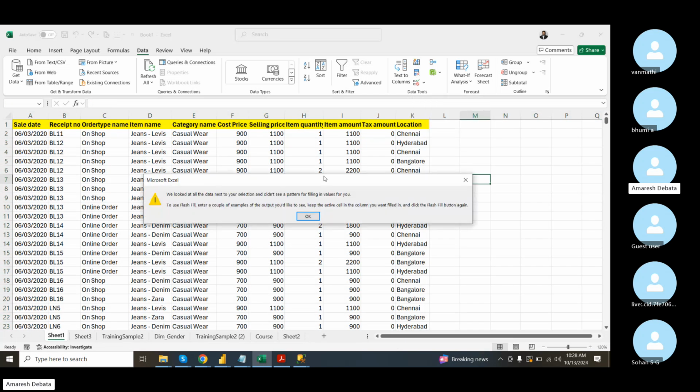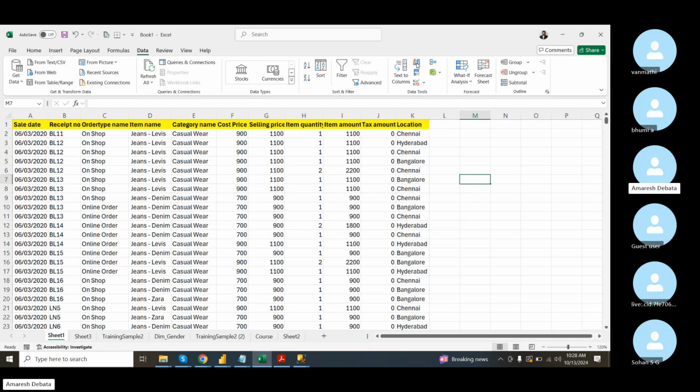This is your kind of flash fill. Flash fill we have already done: you can do 1, 2, then bring this value down and it will be 1, 2, 3, 4 like that. So you can increase your number. Let's say this is the number 10, this is the number 20, and you want to give numbers like 10, 20, 30, 40. How will you get it? You write 10, 20 once, then select both, then drag it. Every number will be generated with the gap of these two. It will calculate. So this is a kind of shortcut. These are the flash fills.